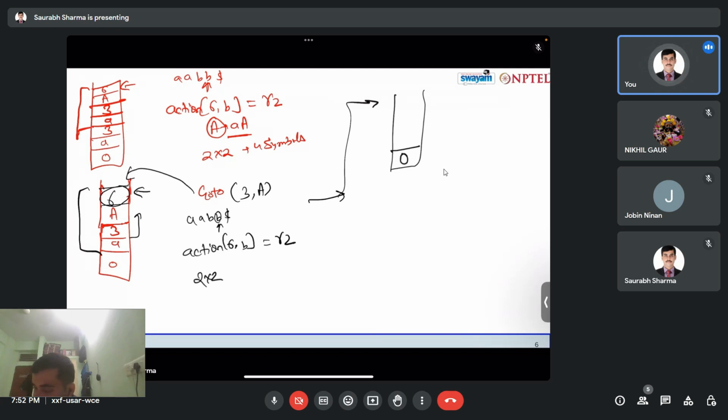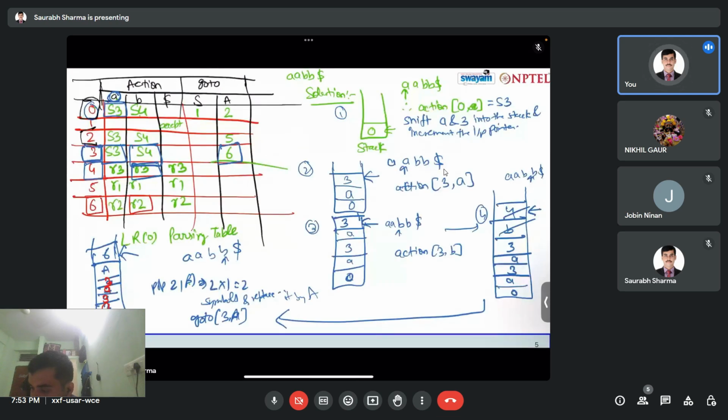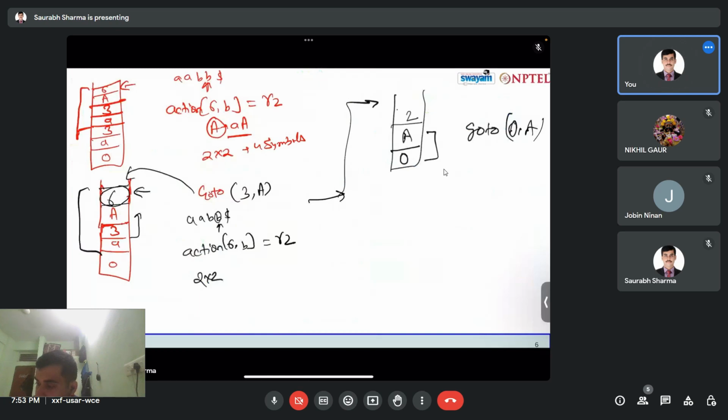And what we will push is A on top of it, and goto of 0 and A. Sorry. So goto of 0, and A is actually 2. So we will push 2 here. Now top of stack is 2, and we have again AABB dollar.